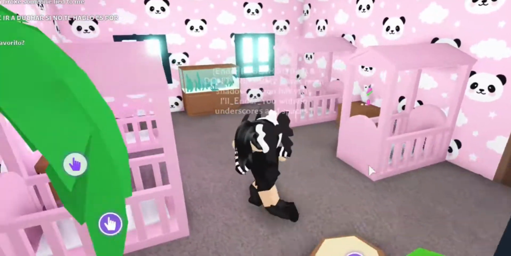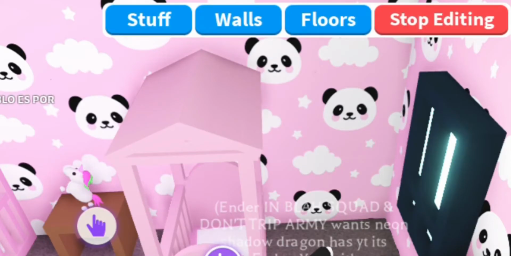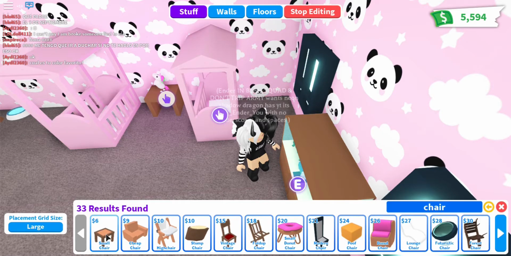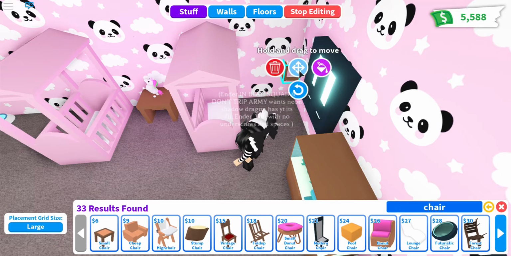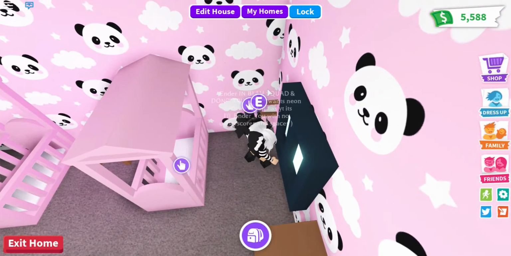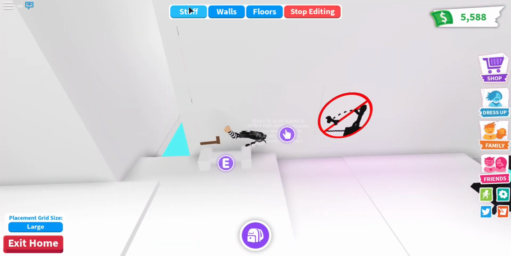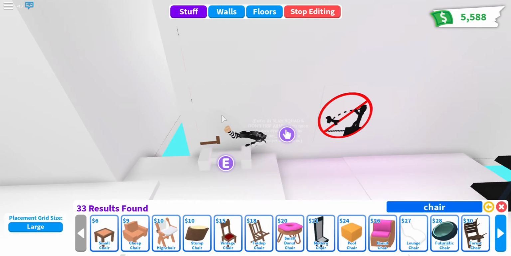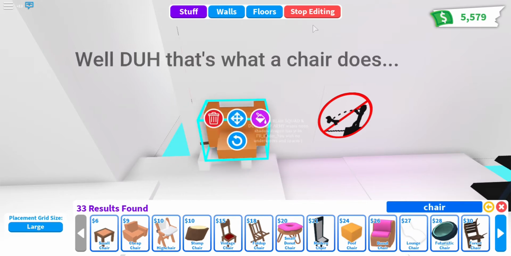Right now, I'm using the futuristic house, and I'm going into a room. I am going to press edit house, stuff, type up chair, and I'm going to use the first option, which is the small chair, and I'm going to glitch it. You have to do this in a corner, but I'm glitching it half in and half out of the wall, like so. Now, I will sit on it, and now you can look to the outside of your house. All you have to do is press edit house, go into stuff, look up chair again, and you can use any chair as long as you can sit in it.